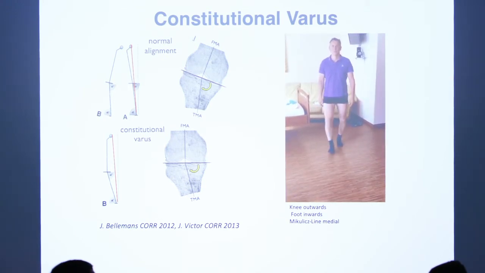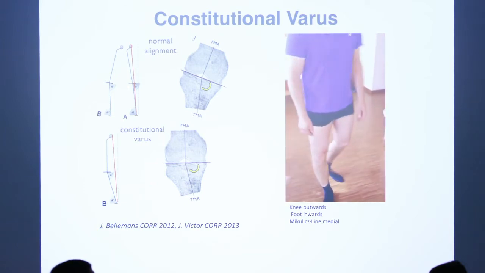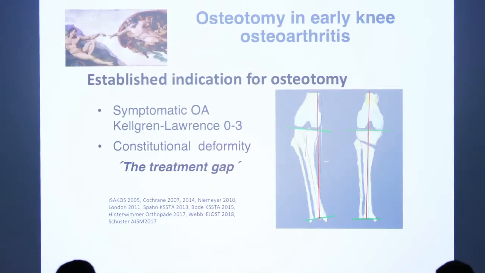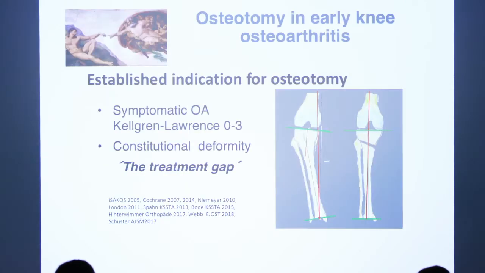You have a constitutional varus, 1. You have an intra-articular varus due to wear, 2, and most probably by time, because of the over-tensioning of the lateral bend and structures, you have a ligamentous component of the deformity, which is 3. And you as a surgeon, your role is now to differentiate between those 3, what always has been there and what is the major problem of the patient, of course.